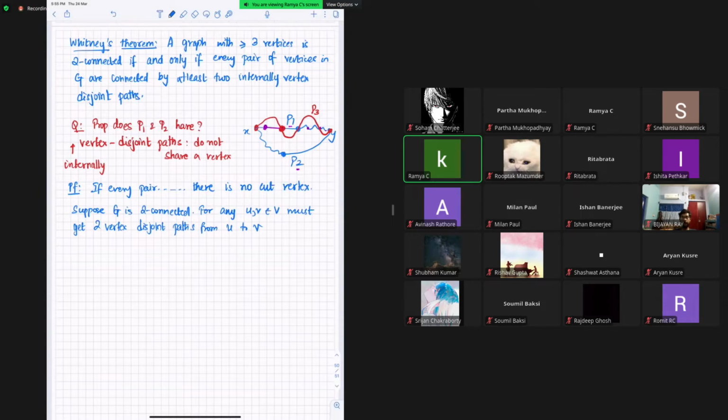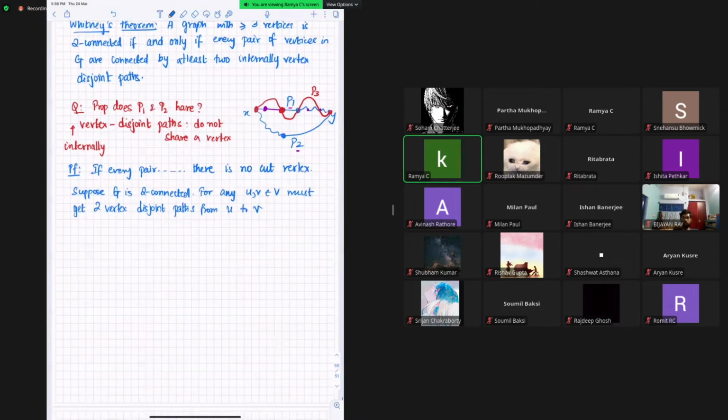So this is a hard direction, right? This is like a constructive thing. You are given two vertices, you have no idea about U and V, and they want you to produce two vertex disjoint paths from U to V. The only information you have is that I have to remove at least two vertices to disconnect the graph. That's the real challenge. You have no idea about this graph that you're trying to work with. So the proof is not that easy, but it's doable if I give you the steps.